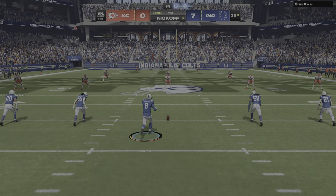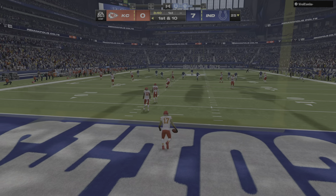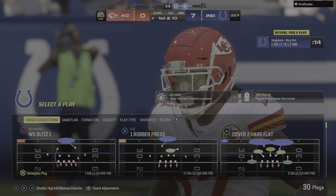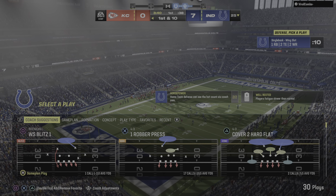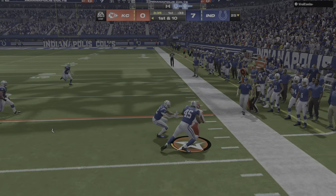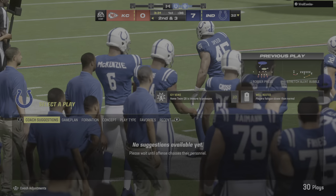Sanchez will kick it away following the touchdown. The returner elects not to run with it, and a fair catch on the kickoff moves the ball to the 25. KC offense out of the huddle, ready for their next drive. They had the fumble on the last drive which wound up leading to the opening touchdown. First and ten — and he's going to be dropped, following a pickup of seven, past the 30 to the 32.